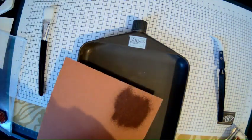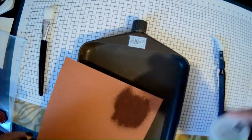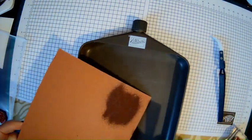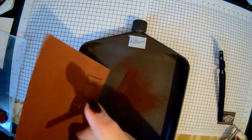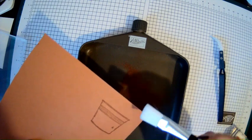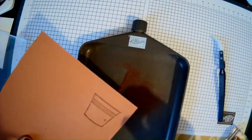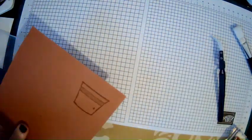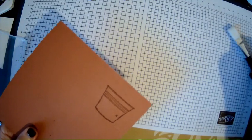I always replace the lid because you never know, you could end up wearing what you've just sprinkled on, and just tip it into the tray and flick, and go round checking that there's no excess around the edges like that. So then when you've done that, you can use your heat tool to heat it up.